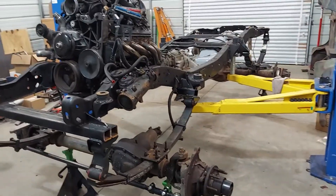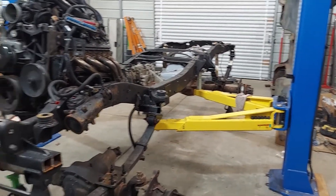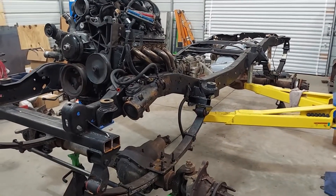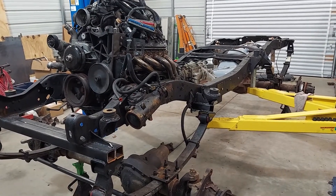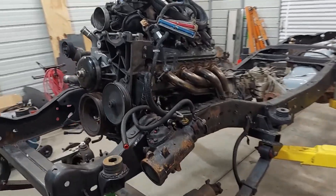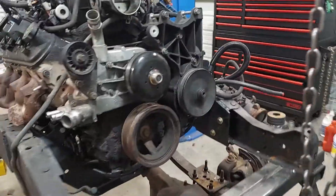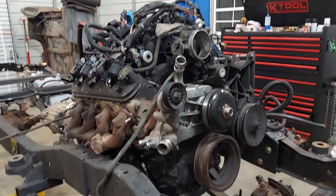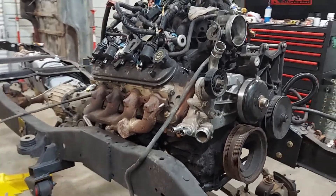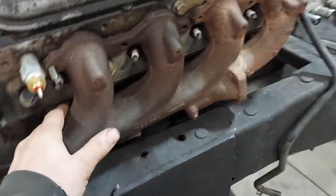We're back in the Slater Rock shop working on the old Ranger again. I want to start this video by saying I'd rather push a Chevrolet than drive a Ford, but I wouldn't get out of the electric chair to drive a Volkswagen. I'd take a Dodge — in fact, you might even get a guy to hold your hand if you got a Dodge truck. But we got the old thing stuffed in here.